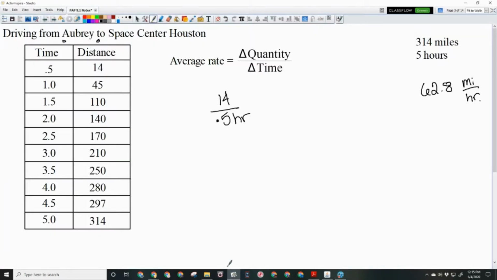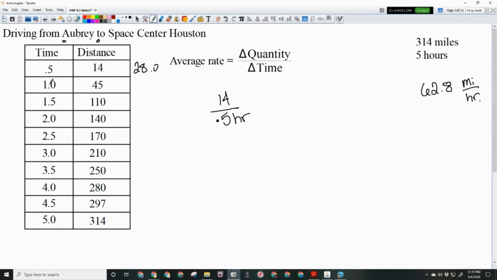And that's just for that first 30 minutes. So 28 miles per hour. And that makes sense because we leave the parking lot, we're on that little bit of part of Spring Hill Road, and then we're going to turn left there. We're not going to go north. So we want to turn left at that red light and go down through the road that's in Aubrey. I don't know the name of it. But there's traffic lights there. So we're going to be going pretty slow, right?